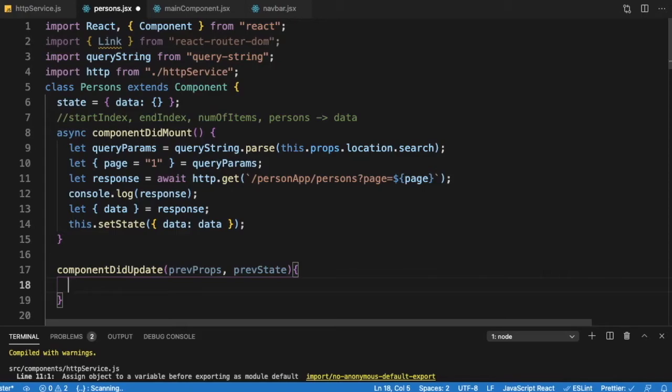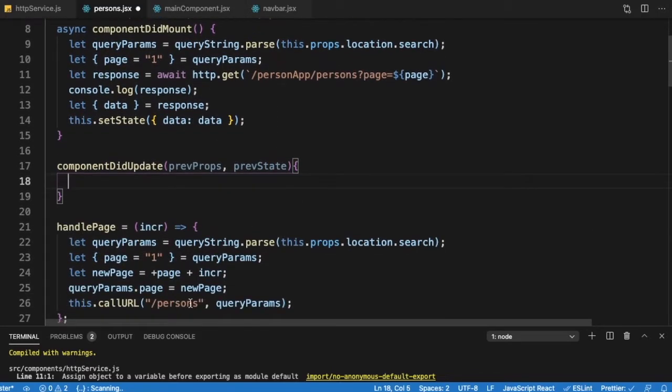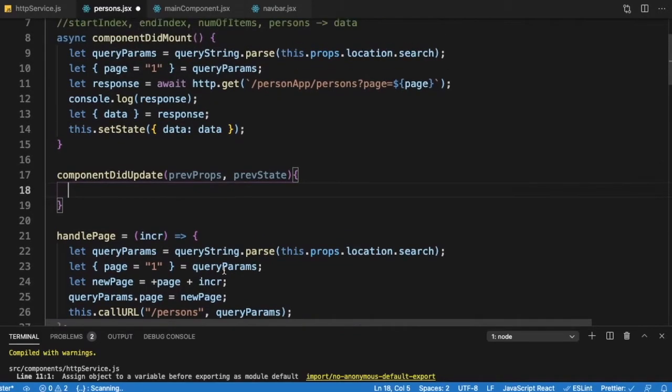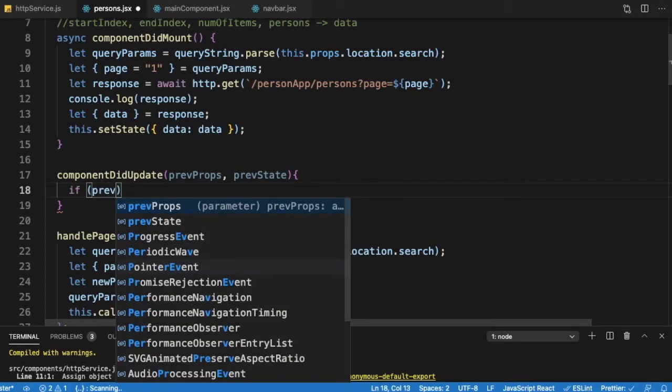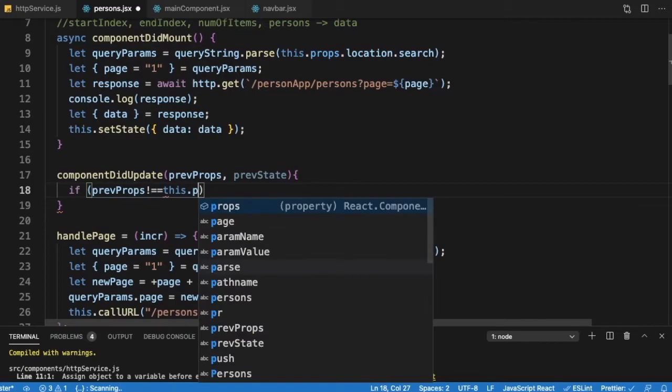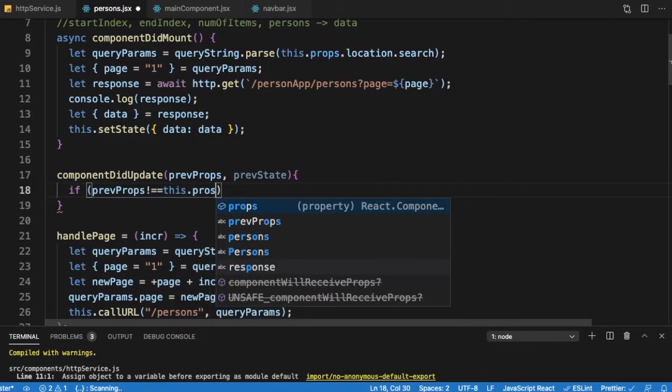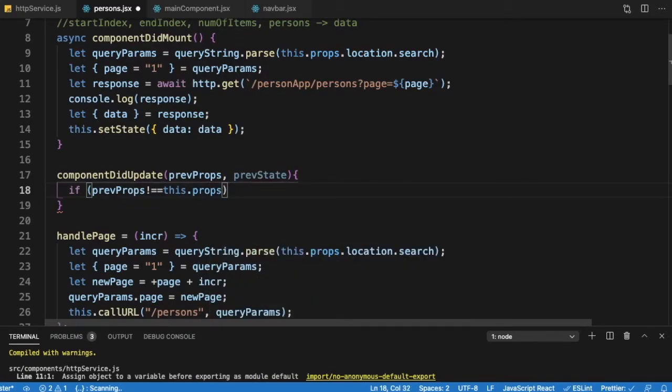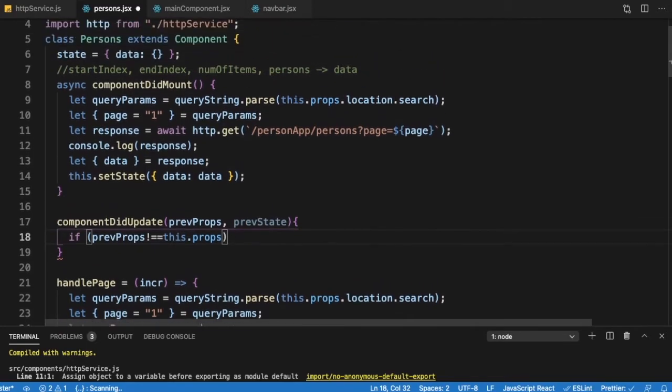Now, how would the props have changed? Because in the props, the search would have changed, the location.search would have changed. So we can just say if previous props not equal to this.props, then what we will do? We will just call our function.